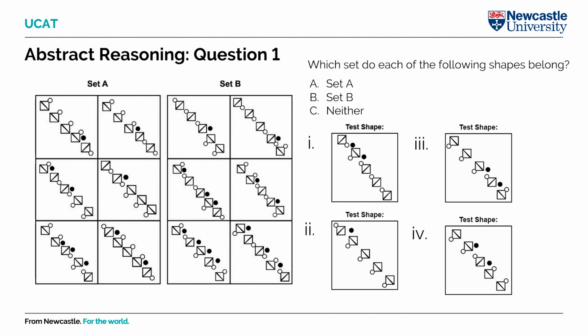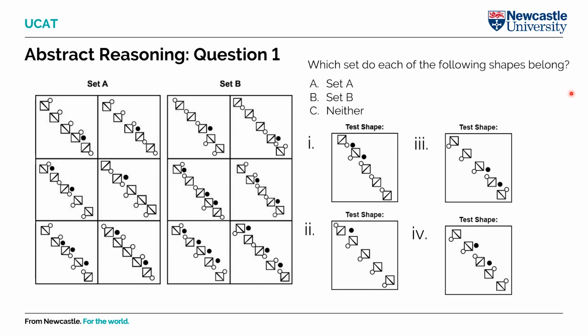Okay, so the answer for this one, which do each of the following shapes belong to? Set A, set B, or neither? And as I said, if you do have a good feeling that it's neither, go for it. There will be some answers where C, neither, is the answer. It isn't always set A or set B.